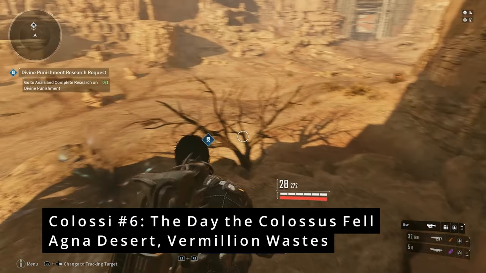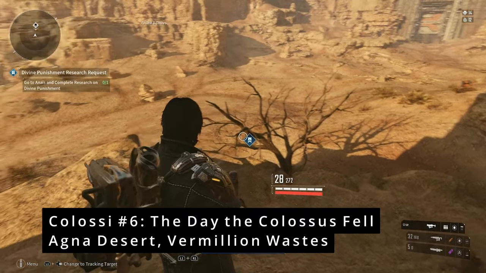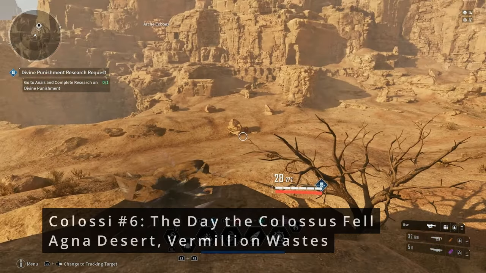Just gonna come right up here on this little ledge. It's right next to the Rock Cave base battlefield mission, just above it, and on this little rock is your Arc Echoes.